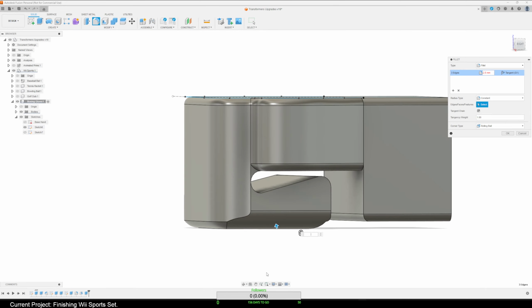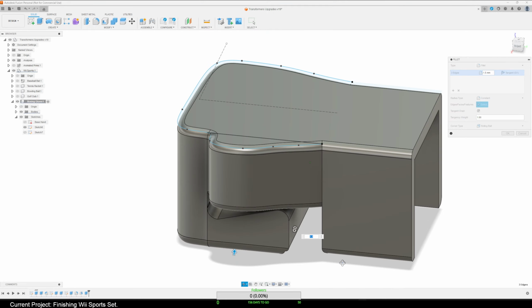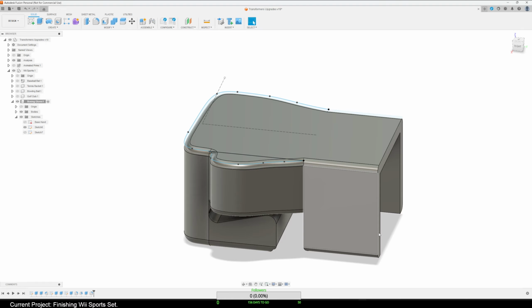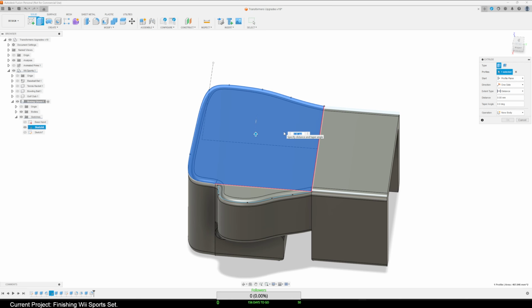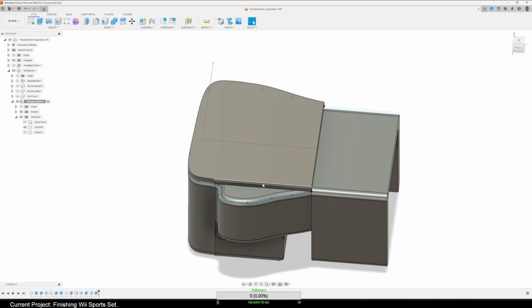Nah, it's too much. I think 1.5 is probably enough. Enough to make me happy. Do the same thing here. Extrude 1 millimeter.